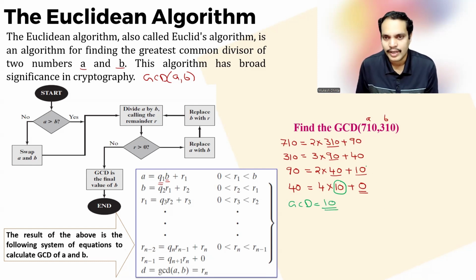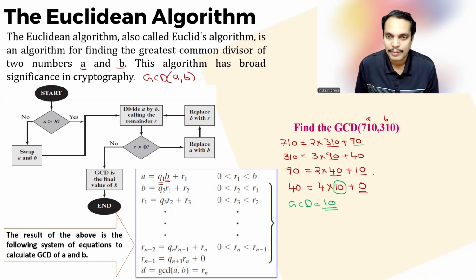This is a simple method. Here we are simply performing the division of the numbers in an iterative way. This will be your R1, you can see R1, R2, R3. This process should go on till what? Till you get the remainder as 0. Only then you will get the GCD. In some cases, you might get GCD as 1. As I told you, if it is 1, we call them relatively prime. So this is an example of calculating GCD of two numbers using the Euclidean algorithm.